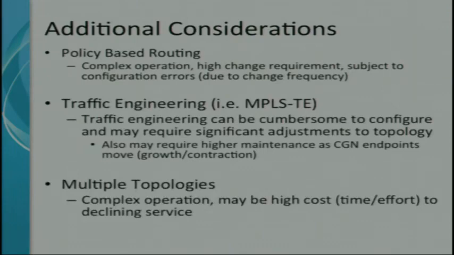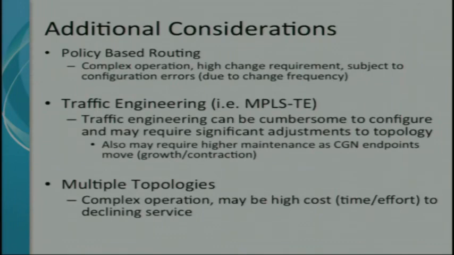When we're looking at other considerations, this goes back to why we looked at the MPLS VPN option versus some of the other options. We did look at policy-based routing, and we found that would be really, really ugly. We could have said, based on your source address, go this way, and for everything else, go the other way. We found that it's a lot of change. We don't want engineers and ops people literally tapping away at keyboards, changing configuration all the time, because that normally translates into problems. The fewer times you have to have someone actually change configuration on a box, the better it is for us.